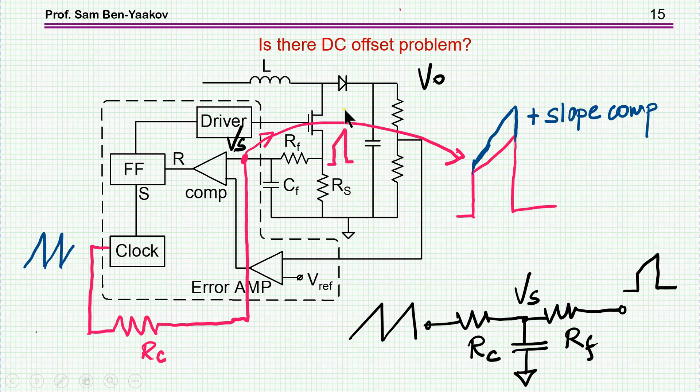So if we are going to have a DC component here, obviously this will change this value. At first glance you worry—okay, it'll change the operation. No, it will not. The reason is the following: there is an outer voltage loop here. If suppose there is a DC added and the current is not the correct one, there will be a change in the output. This change will be sensed here against the reference, and this level now at the output of the error amplifier will automatically adjust itself until the output voltage is correct.